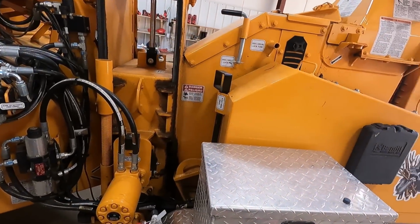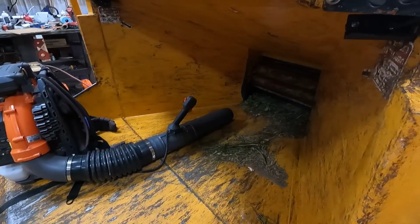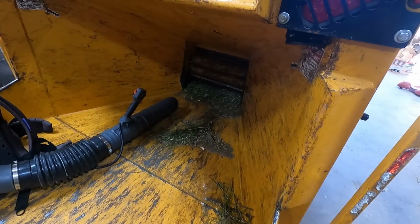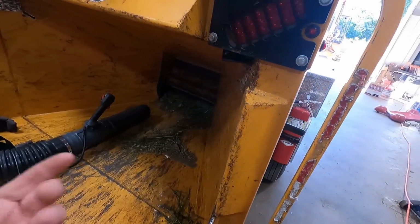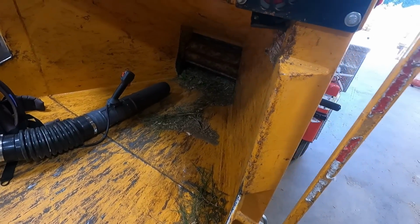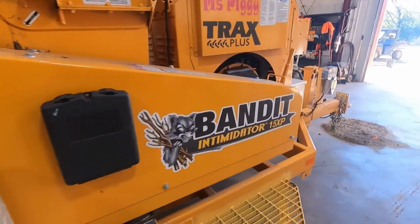But I'm about to pull this thing out. I'm gonna blow it out again. I blew it out the other day. Chris and I chipped with it yesterday. I'm gonna open it up, blow it out, show you how that works, and then we'll bring it back in. We're gonna pull the anvil out of it this time. I think the anvil needs to be flipped over, so we'll get that done, get this thing fixed up.